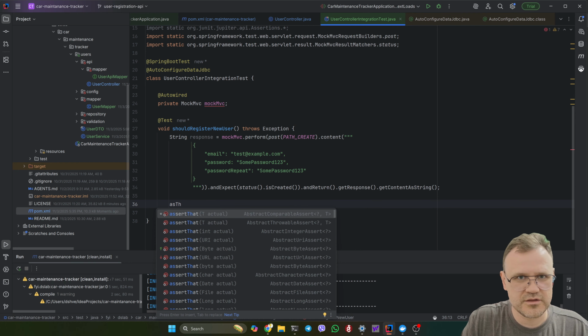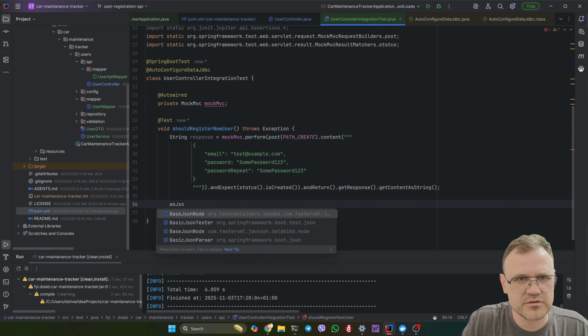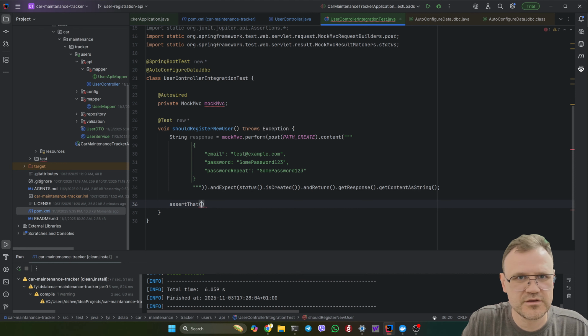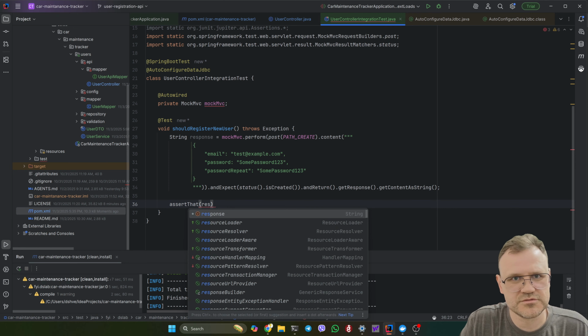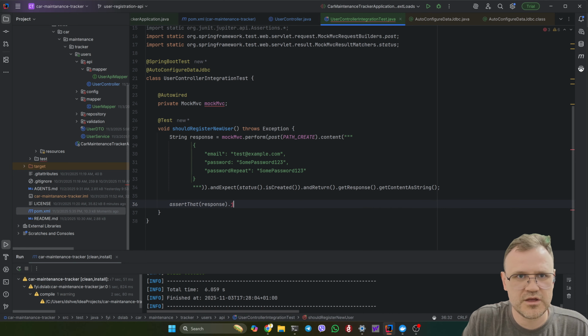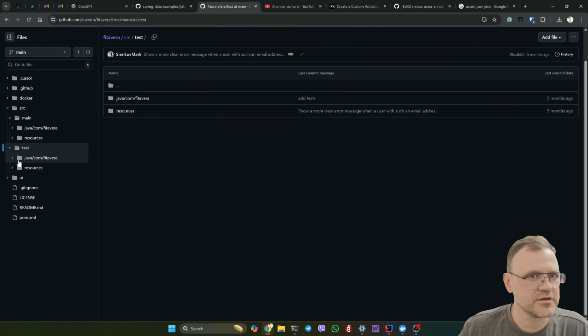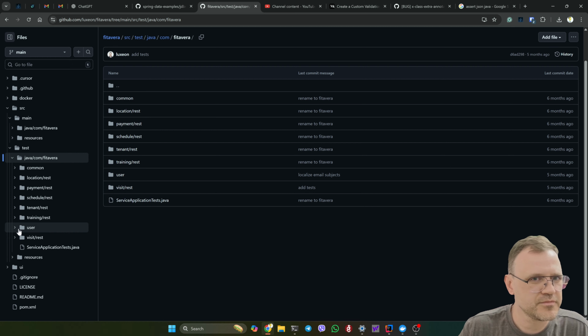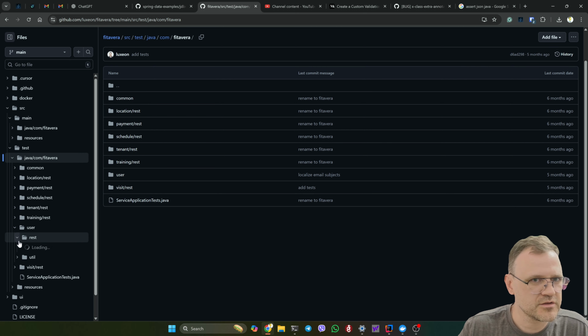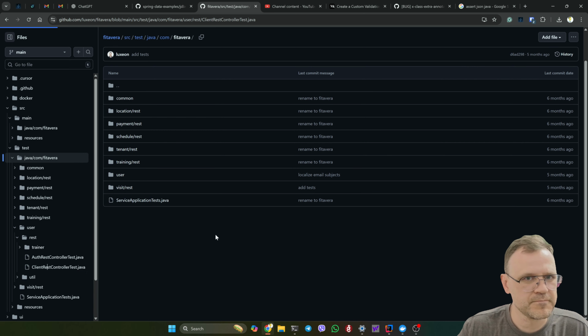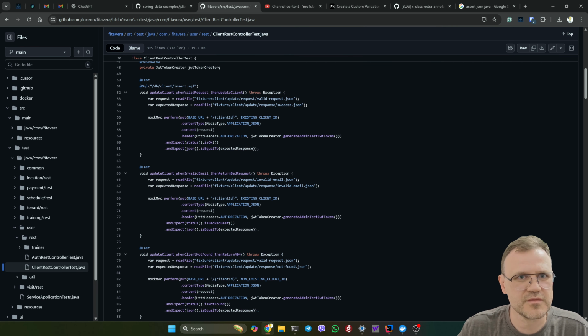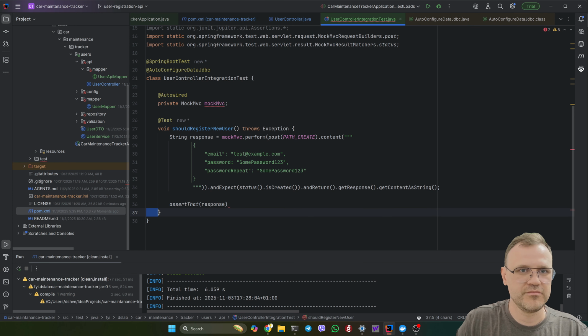Assert JSON, no? Assert that response. Let me remember what I tested here. There is something like users as well. Yeah, that's right. And expect JSON is equal to something. Much better.